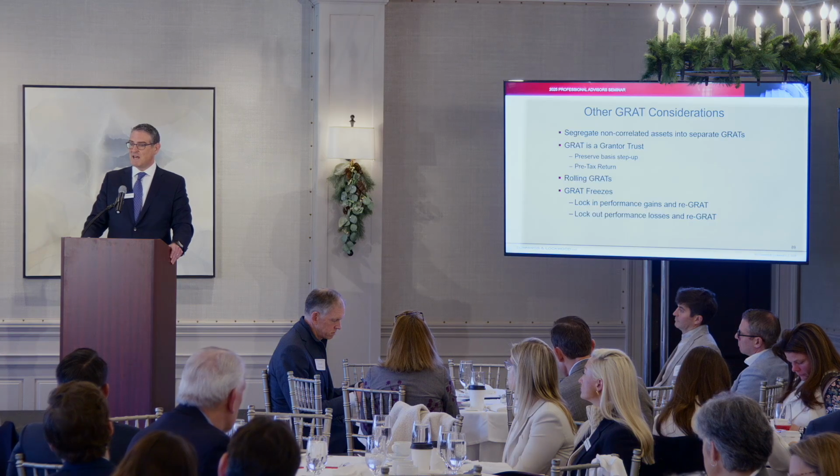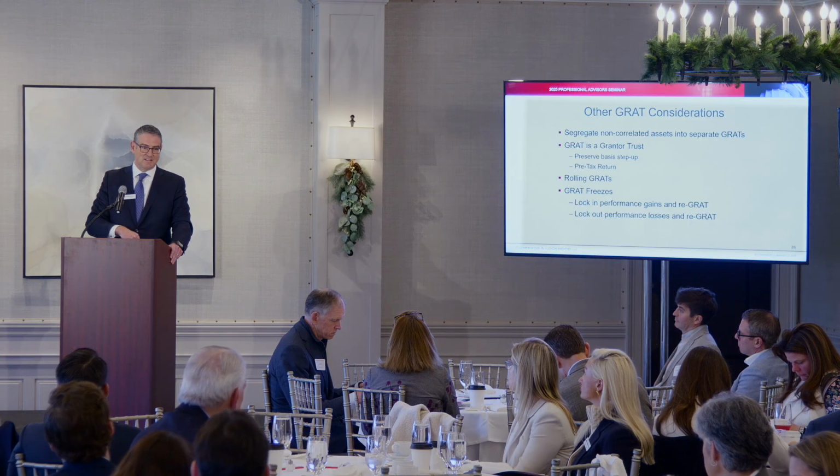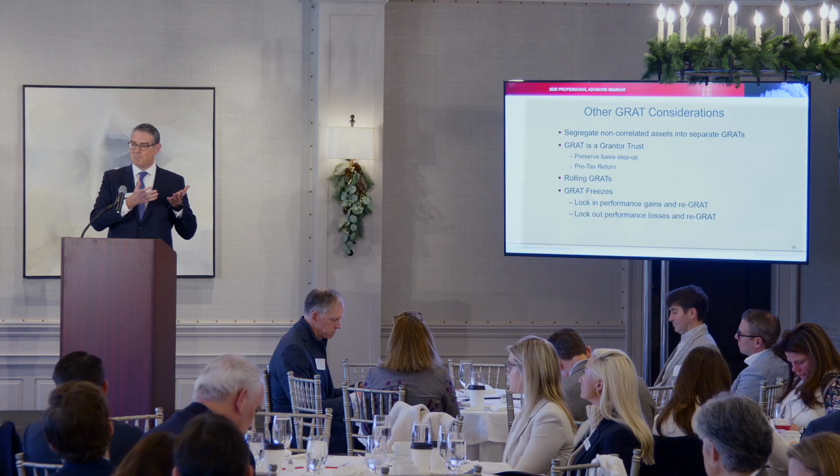And so at any time, the client can swap out, can take the NVIDIA stock out of the GRAT or out of the remainder trust and replace it with assets with higher basis. You could take it out for cash. So you've got now $15 million of NVIDIA stock in there. Here's $15 million of cash or bonds. Take the NVIDIA stock back. It's going to get a step up on the client's death. And now we've got full basis assets either in the GRAT or in the remainder trust.